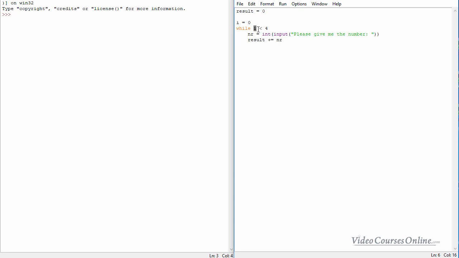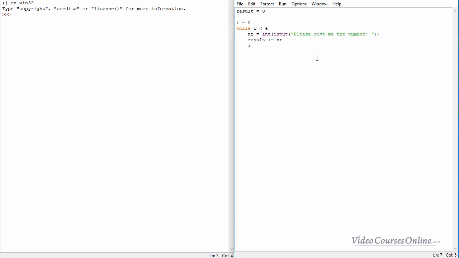And now when i is lower than 4, these instructions are gonna be executed. But when I run this program, well, the problem is that this is gonna run forever. Why? Because 0 is always lower than 4. So we need to somehow change that i inside our loop.